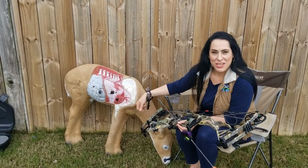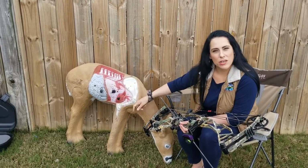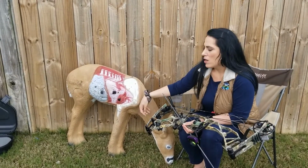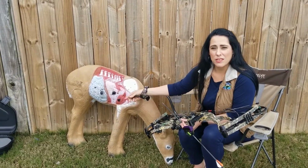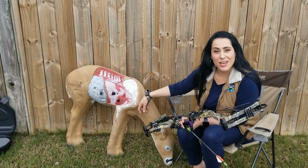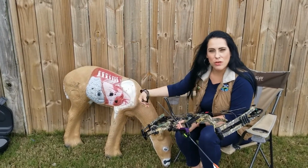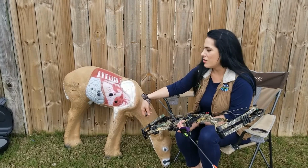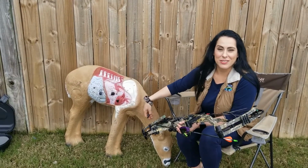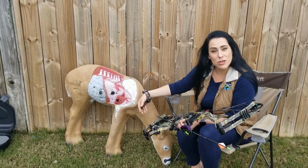If you want more information on this, we have a fantastic website, agfc.com, and you can actually go there and do a bow hunter education course, you can do your online hunter ed course. If you want more information on where our ranges are, we have a fantastic 3D range at the Camp Robinson firing range. There's one in Jacksonville and some of the WMA, so you can check them out there. But remember, before you go out and hunt, before you do any of that, you need to prepare. And so, especially for our bow hunters, you want to get your bow out and practice, practice, practice. And you can do that through AGFC programs and through the 3D archery ranges that we offer.